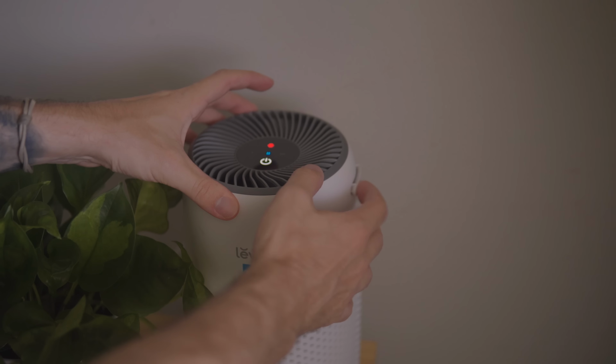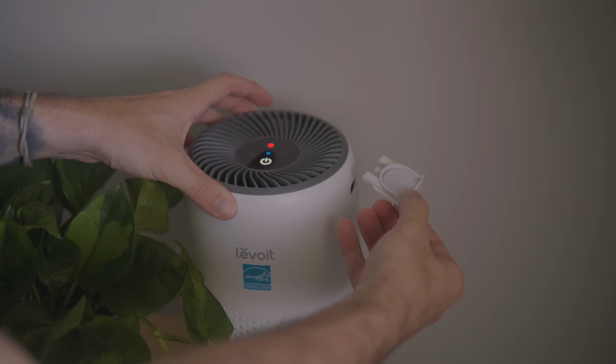When I first got this a while ago, it was mainly for my allergies, but as I mentioned in the past, I really love the white noise that it offers, which is a great alternative to music if I just want something that breaks the silence. It also has a slot on the side if I ever wanted to add an essential oil. I will say, it's much less effective in its main purpose of purifying the air when it's kept in a larger room.